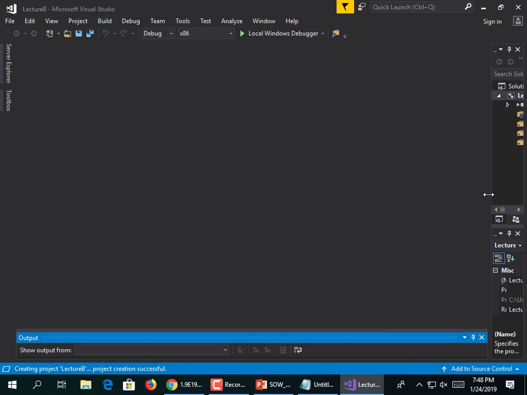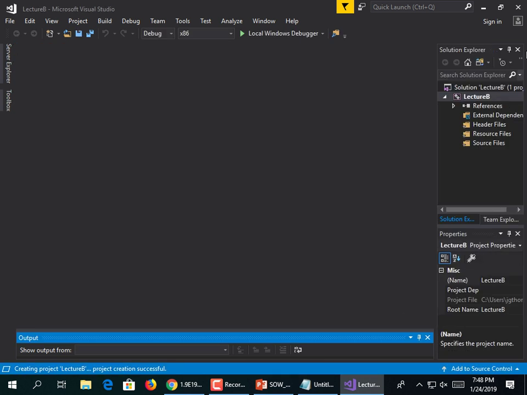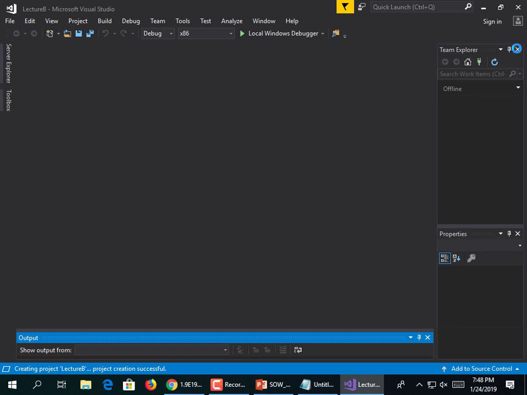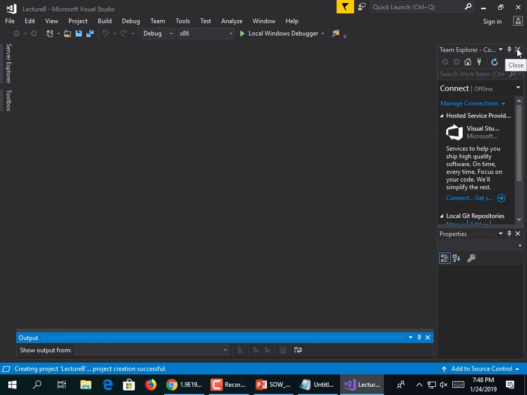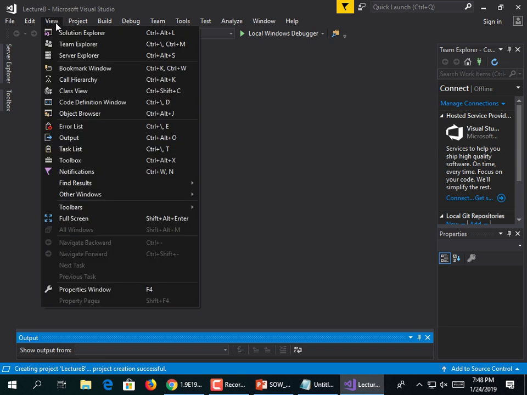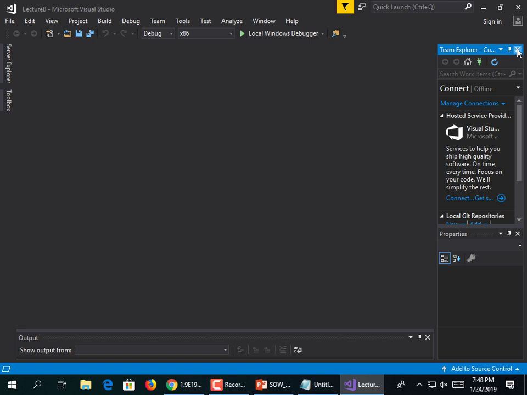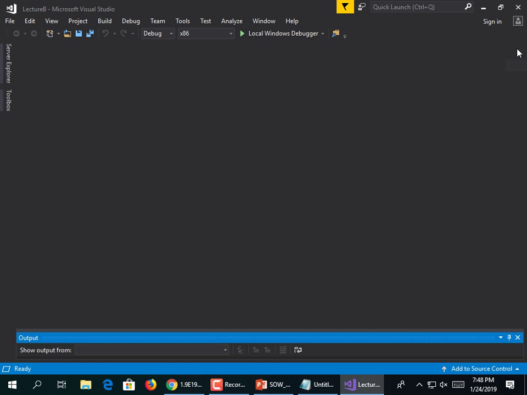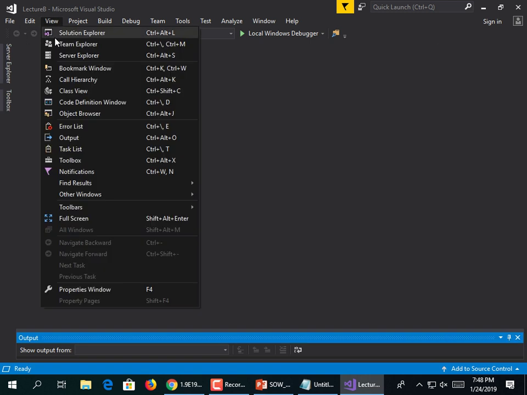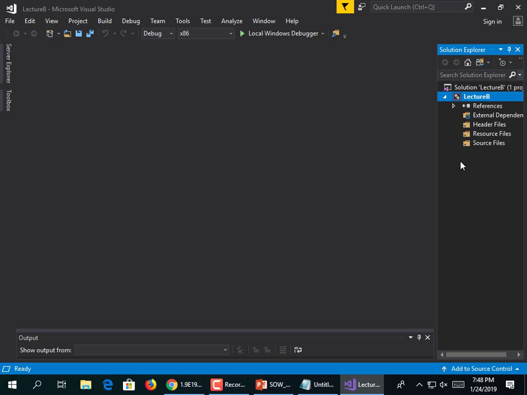All right. And then it comes up, and I had somebody text me, and they don't have the Solution Explorer. So how can they do anything? And the answer is you can't. But the Solution Explorer is easy to get back if you choose View, Solution Explorer. So if you ever need more room to type, you can just close all these guys. But then when you need the Solution Explorer, it's easy to bring back.